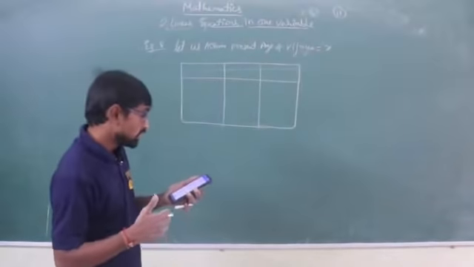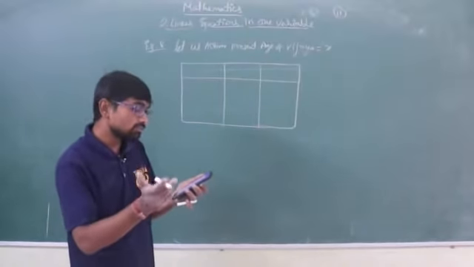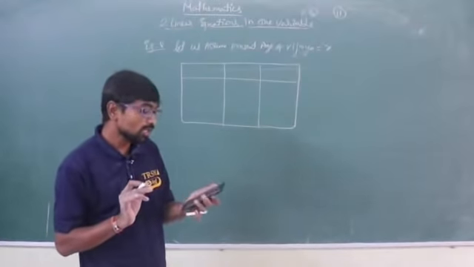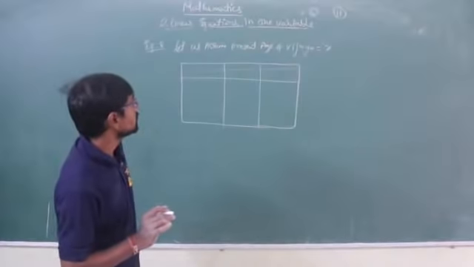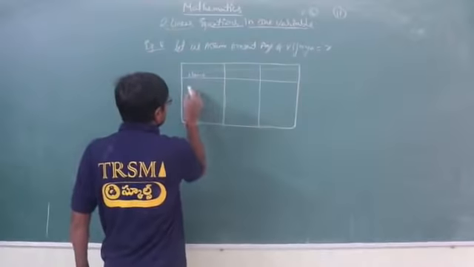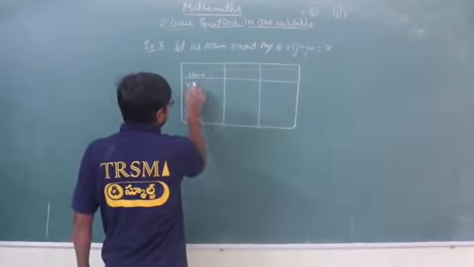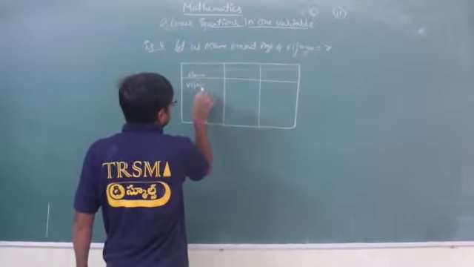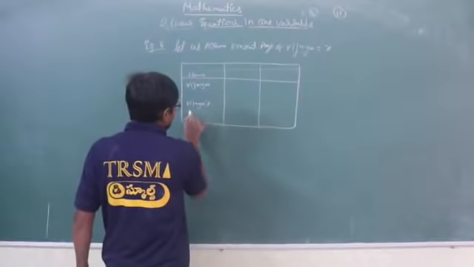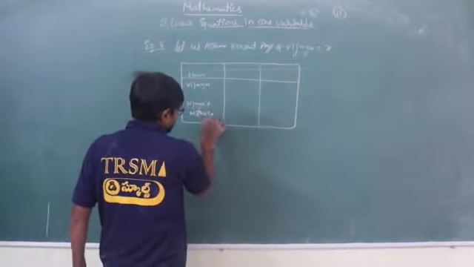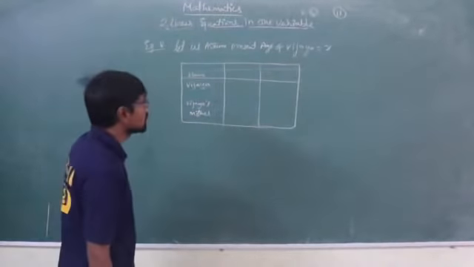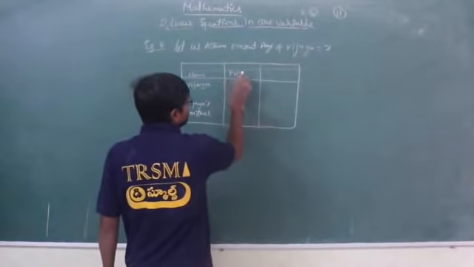So here, after 6 years, their sum will be 62, on adding you will be getting 62. Okay, so here what I am doing, I am writing the ages here. So here I am writing the names. First is Vijaya and second is Vijaya's mother. Here we have 2 persons, first is Vijaya and second is Vijaya's mother. Okay, so here I am writing present age.